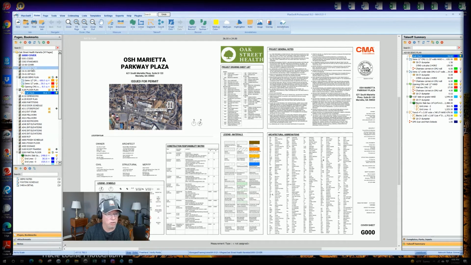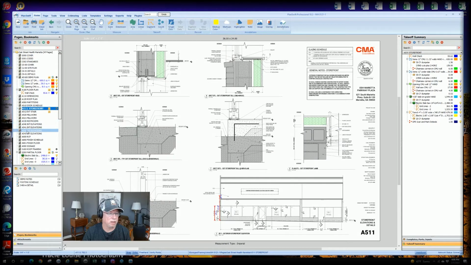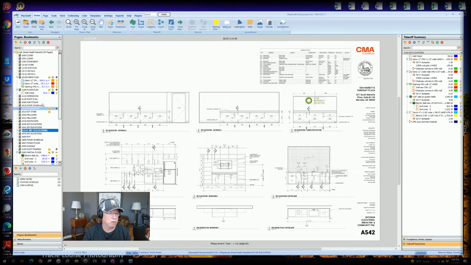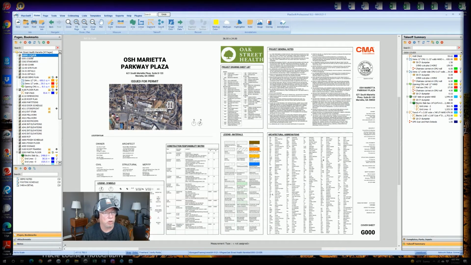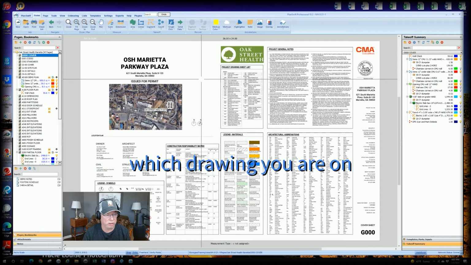As you go through here, you'll see the page you're on will be highlighted. So if I click on that, that's highlighted. Even if I come off of it, it still stays highlighted. That highlight will tell you which page you're on, which is displaying on the screen. It should match up.